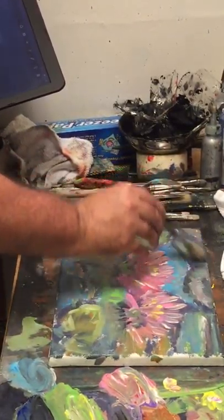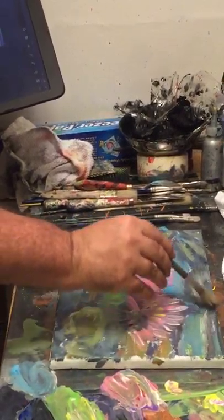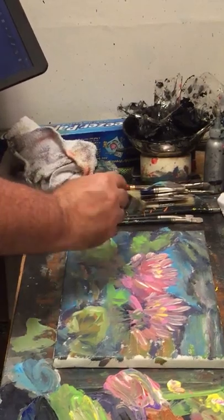Pull down a little bit, then blend it out. These are important back in here. It's not so important back here. You want your lilies to be the main target here.